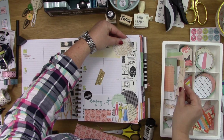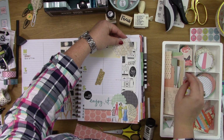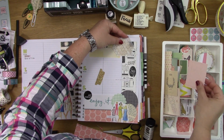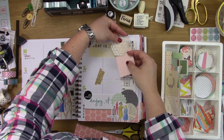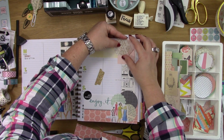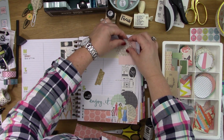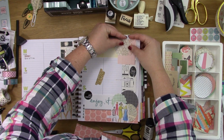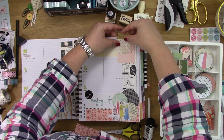See, I feel like if I use that though, then it's, what do I want to do? I love the look of little pieces and things gathered up that you just kind of staple all together. I love that idea. So I think I'm going to do that. And maybe instead of putting this on the side, I'll put it at the top.